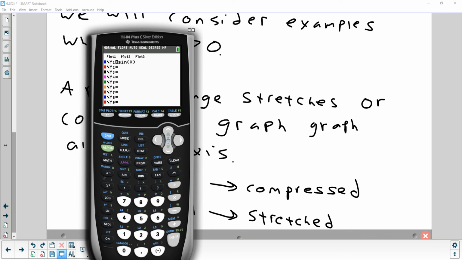So let's compare sine x to sine 3x. Is that 3 going to cause compression or stretch? Tim? Compression. It's going to compress by a factor of 3. I guess you could also say stretch by 1/3, because if you stretch by a number less than 1, that really means compress.